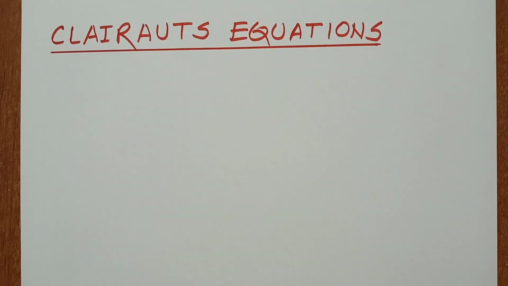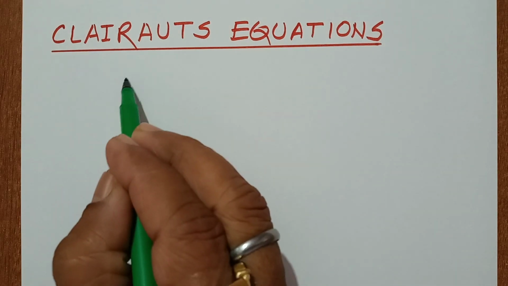Clairaut's equation. A great mathematician, Clairaut, solved differential equations of first order and higher degree. As we know, differential equations of first order and higher degree can be solved under three types of classification: solvable for x, solvable for y, and solvable for p. A differential equation which is solvable for y is known as Clairaut's equation, but not all such equations are Clairaut's equation.